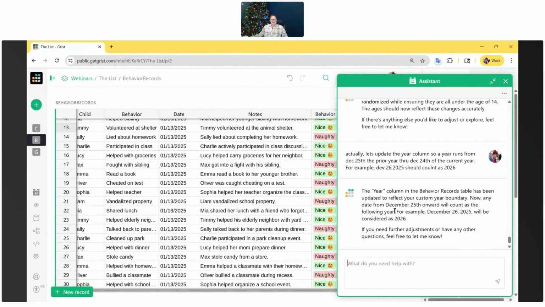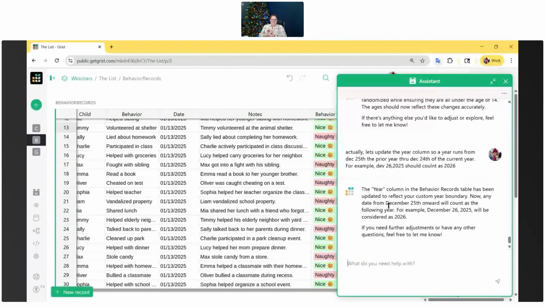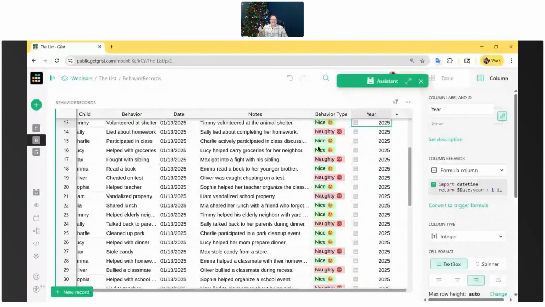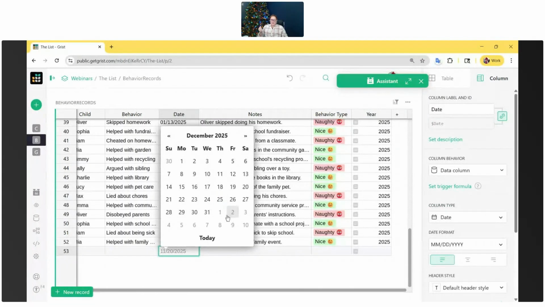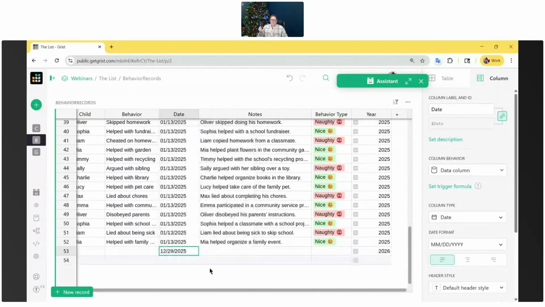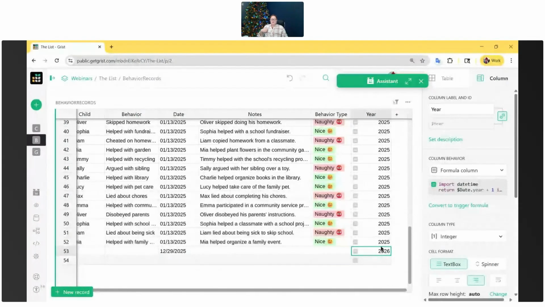You can see that I have a few errors, but it's going to figure it out. So it says that it's updated the year column for my new boundaries. So let's give that a test. We're just going to add a new one for the end of the year. And sure enough, it returns 2026. Awesome. And so now their behavior after Christmas counts.